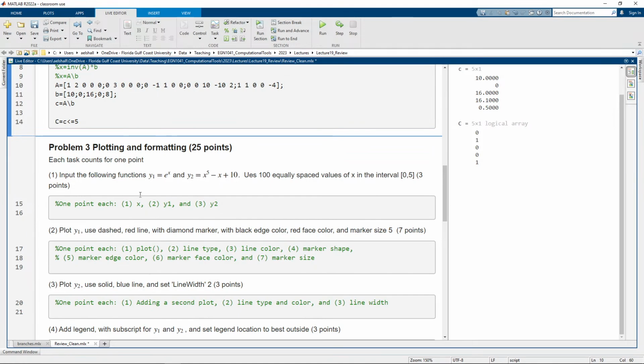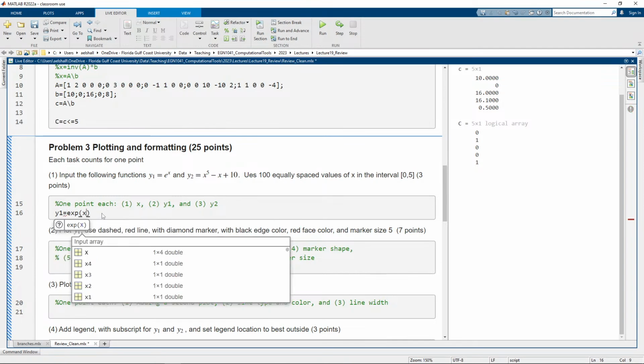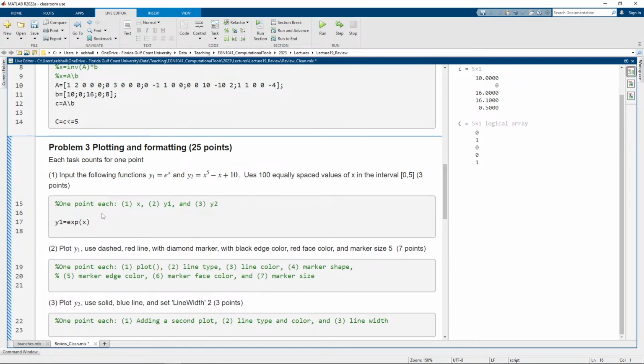And now this is a plotting. Each task counts for 1 point. Input the following function. Use 100 equally spaced values of x in the interval of 0 to 5. Okay, so how to do this? Let's start with x, that's a line.